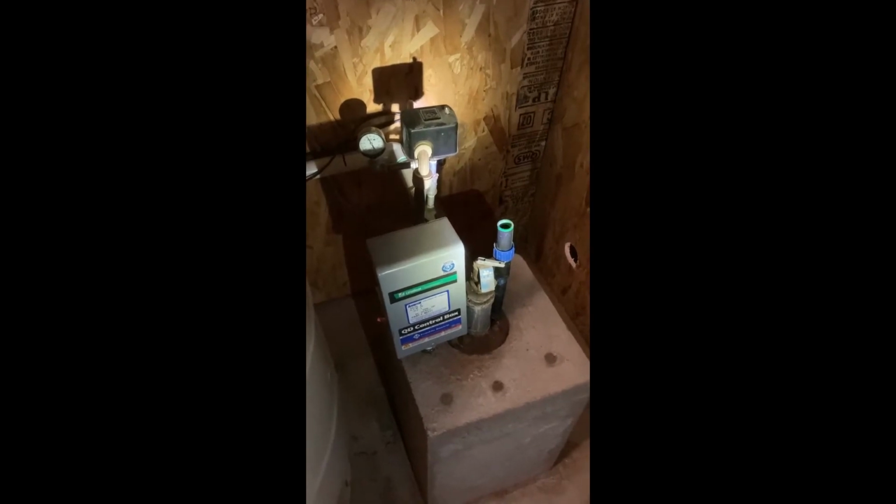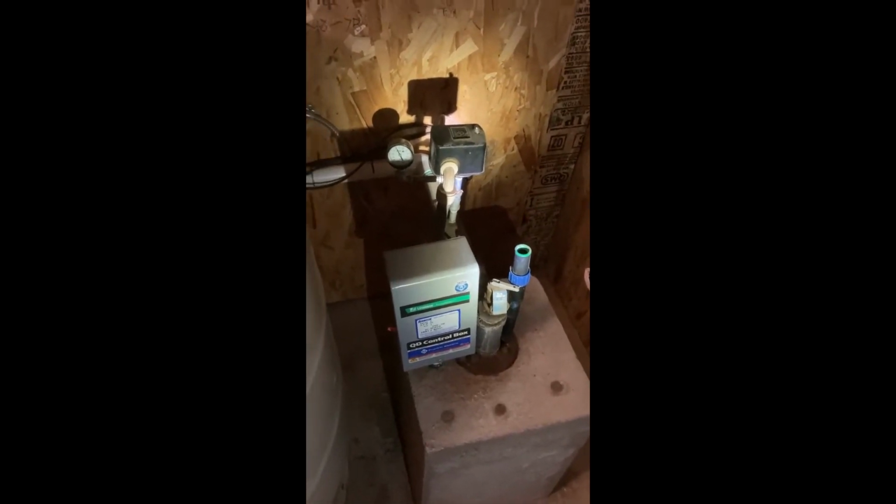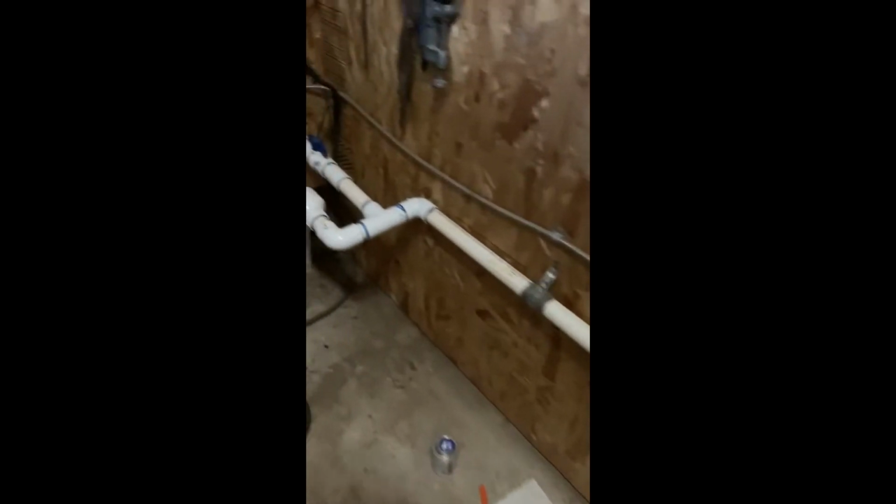So here's my submersible pump. It's about 100 feet in the ground, and the pressure switch goes directly to the pressure tank, and this is the line running out to the house.